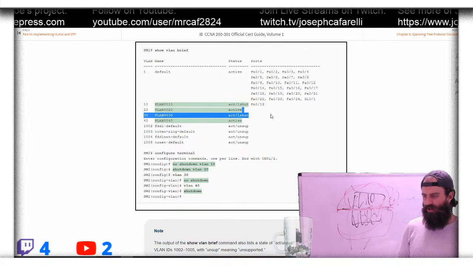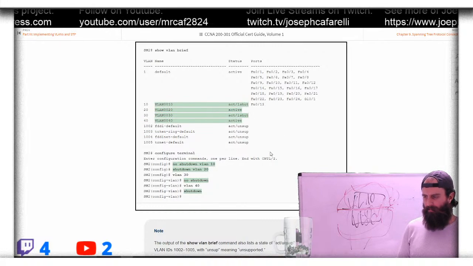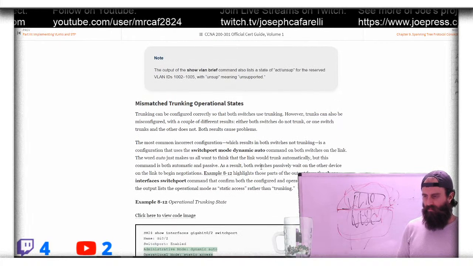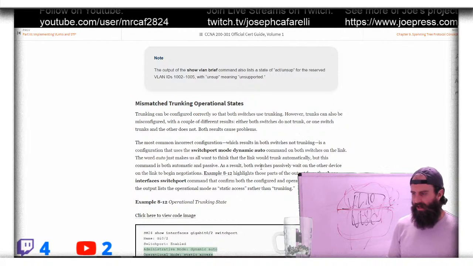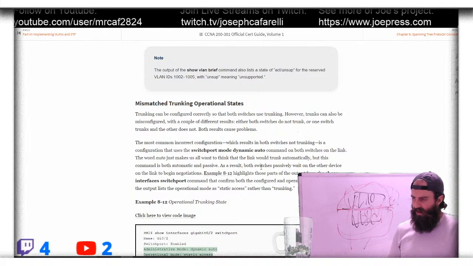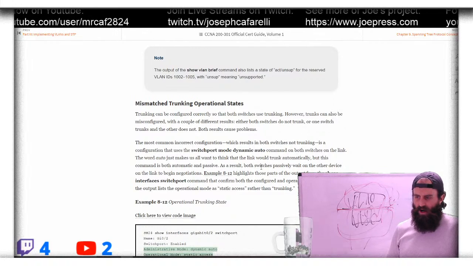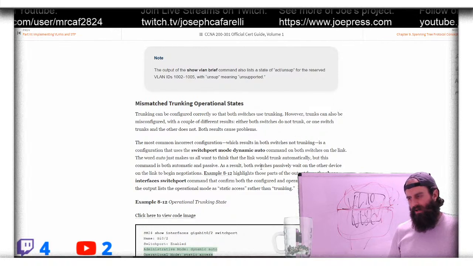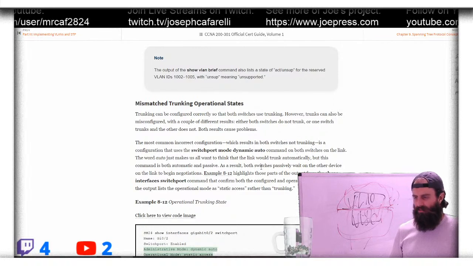All other VLANs are showing that they don't actually have any interfaces on them currently. The output of the show vlan brief command also lists the state of the reserved VLANs 1002 to 1005 as unsup, meaning unsupported. So unsupported VLANs.